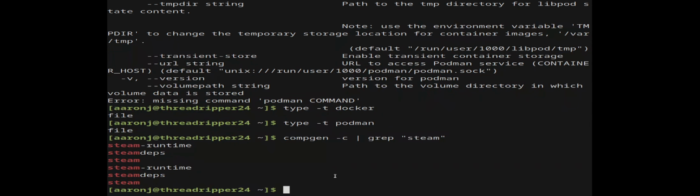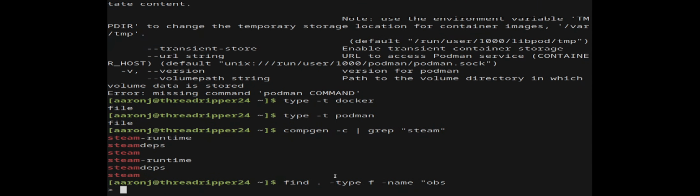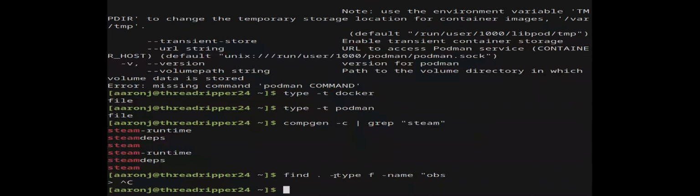And this makes living inside of your terminal so much easier and so much more effective, because you're not going to sit there for 20-30 minutes typing find . -type f -name, and then I'm going to type in OBS, and now I'm going to be sitting there for 34 minutes while my computer tries to search every single file and folder to figure out, do we have a file named OBS?